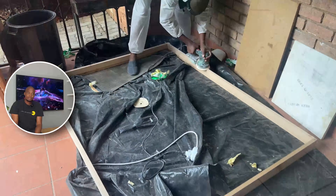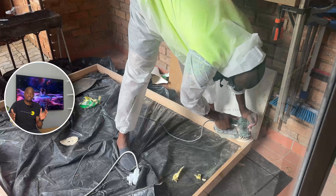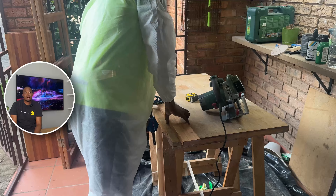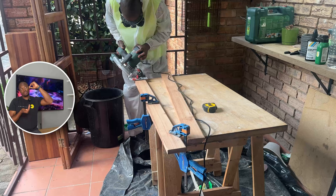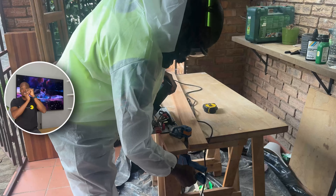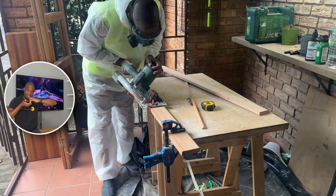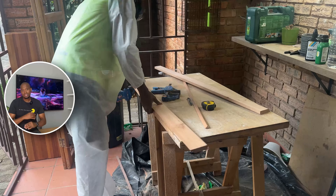Once that was done I started cutting out the support system — pieces of wood that go into the back — and those same pieces also act as the hinge system. I'm using something called a French cleat, which is two pieces of wood cut at 45 degrees that interlock into each other. Once it's there you're 100% sure the mirror is not going anywhere — it's basically holding hands — so it's sturdy and not going anywhere.